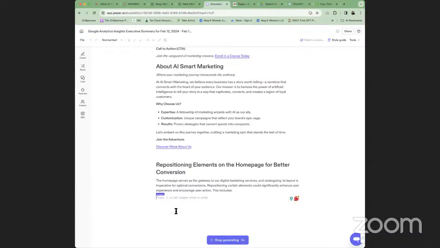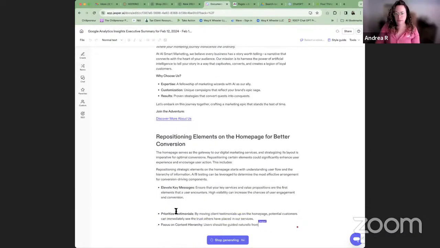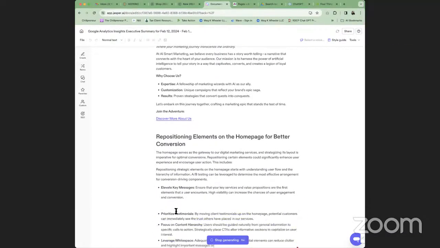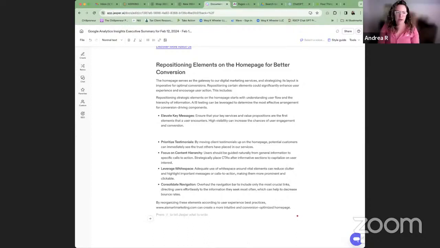Back to the metrics, just as we're futzing around with this, does it give you metrics? I understand that it is for your website. Will it do the same with your socials? Not yet. I know that they are going to add social, but this first beta version is website only.